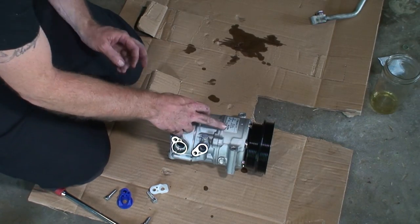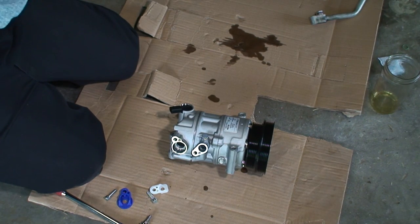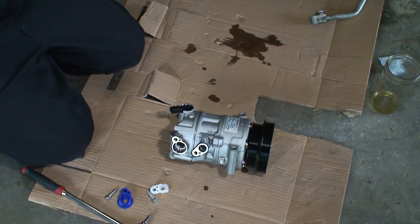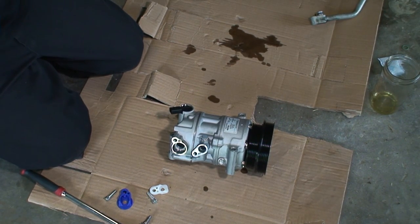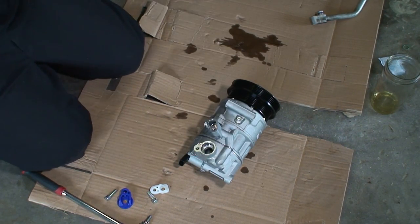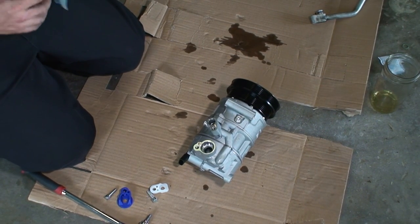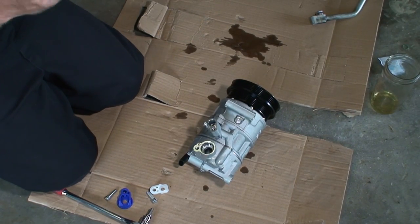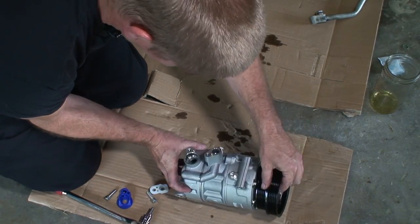All right, so the requirement, about 4 ounces, comes out to be about 116 milliliters. The compressor said 150 for this brand. We're pretty close, about a 1/2 ounce or so, a little more than that. Okay. All right, so we just put in 116 milliliters, which would be our 4 ounces as the service manual says. And it was still kind of draining. We're almost there. We should be very close to what we need to be.